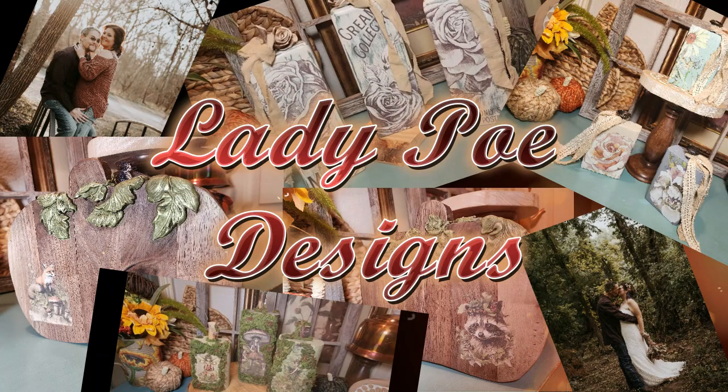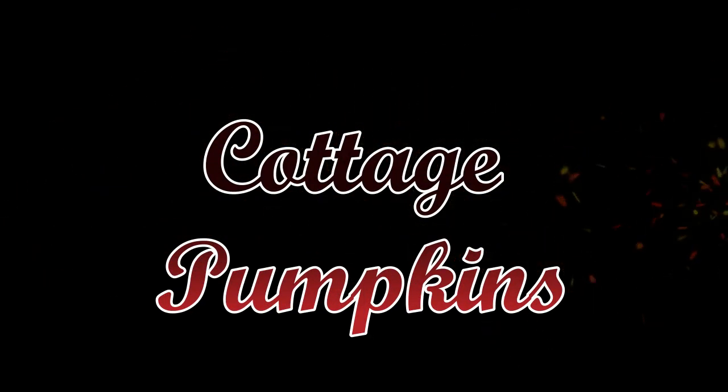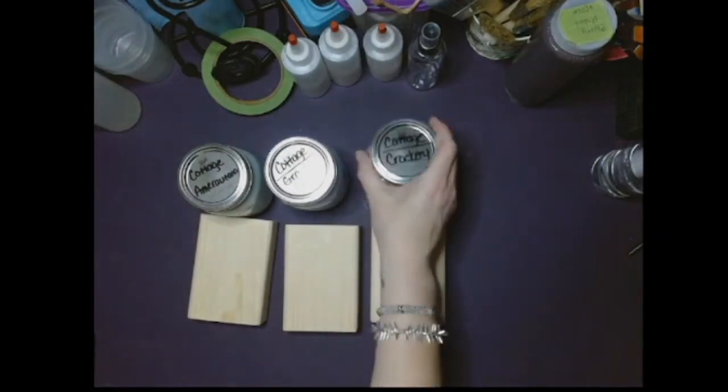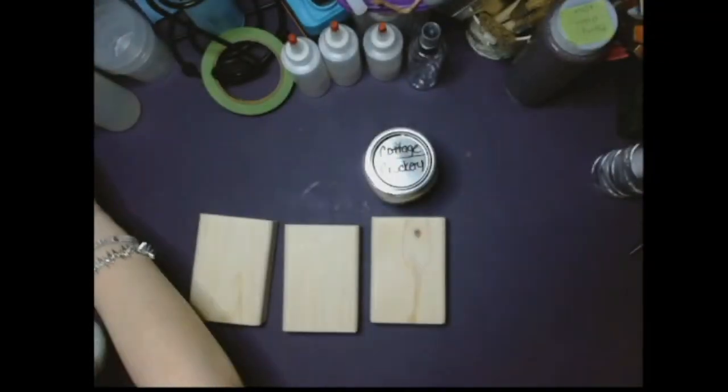I've got all pumpkins here for you tonight, even a pumpkin crate, so I really think you're gonna like them. First, we're gonna head into the cottage pumpkins. We're using Debbie's DIY cottage paint. We've got the Americana color, the gray skies, and the crockery.